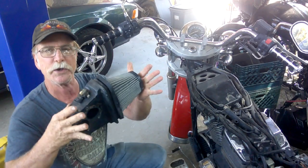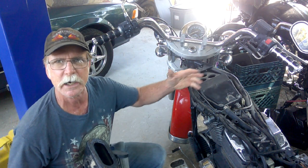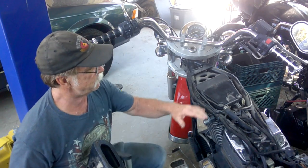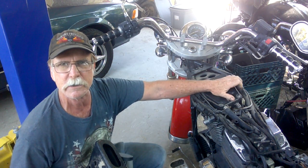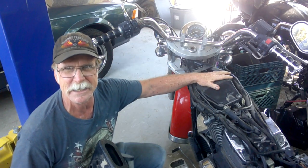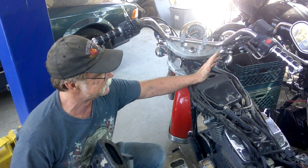And then we'll use this, and that means I don't have to be nice to this one because we're not going to use any of it. It's all going in the trash. Some of you might say, why would you throw away a perfectly good intake gearbox air cleaner? I've got a shelf full of these things. I got them from all the other bikes I did. The ones where I actually had to take the engine out to repair it, I saved the old ones.